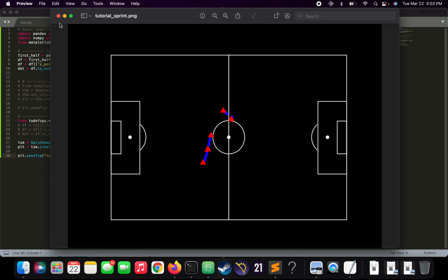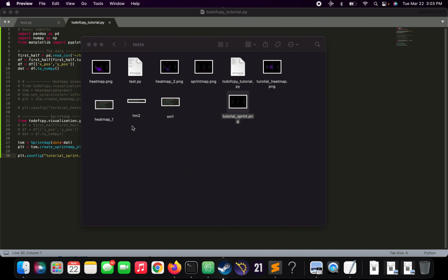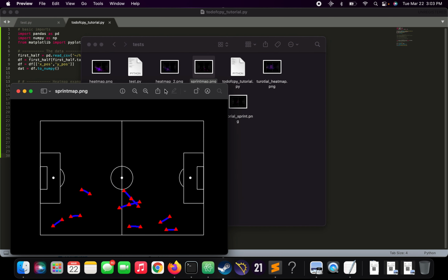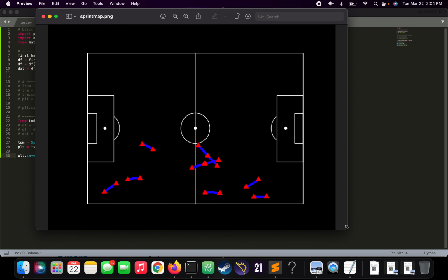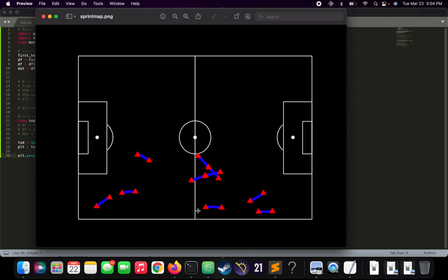So, you know what, I'm going to go look at another sprint map I have saved. And I'm going to guess this is for the right back as well. I don't know that for sure, but that kind of makes sense for what we see. Now, there's a lot more sprints. They're all very short. This one looks like he was running fast, but didn't quite run fast enough in here to be considered a sprint, but continues through here.